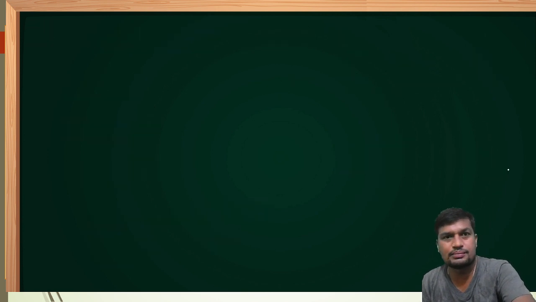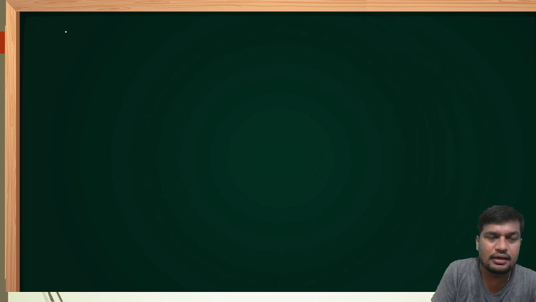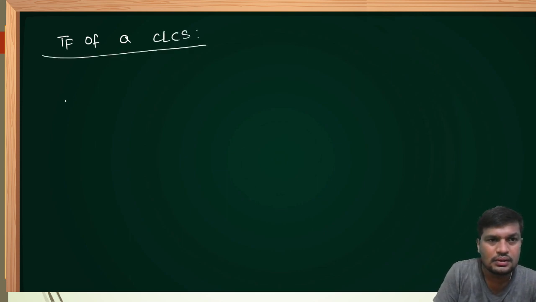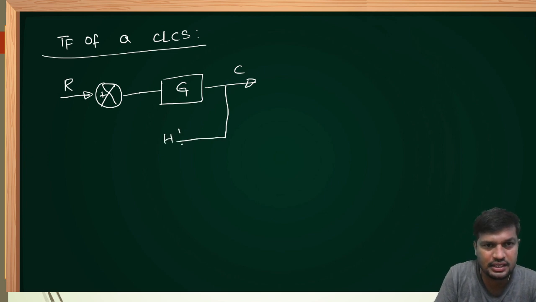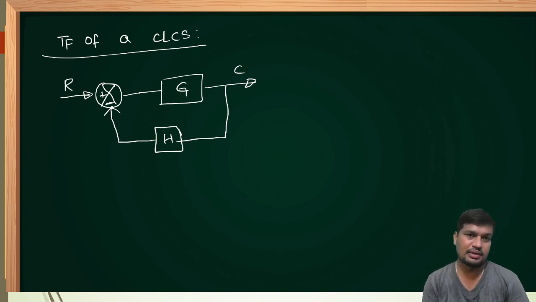Okay. Now, how to calculate transfer function of a closed loop system? Closed loop control system. Dear friends, reference input already explained, represented by R of S, or simply R. This is the error detector. Input is always positive. Error detector will give the error signal. And this is the forward path gain G. Output of the system is represented by C. Feedback path gain is H. And already explained why we are using negative feedback path in control system. This is a negative sign because negative feedback we are using.